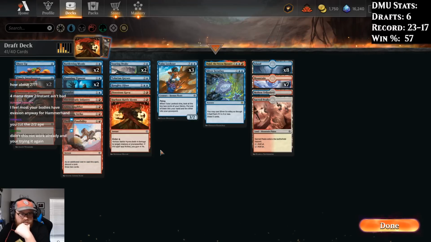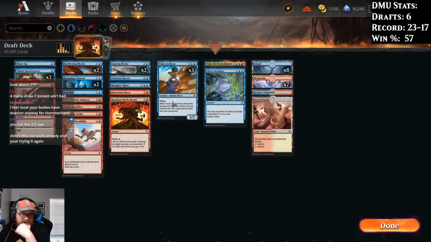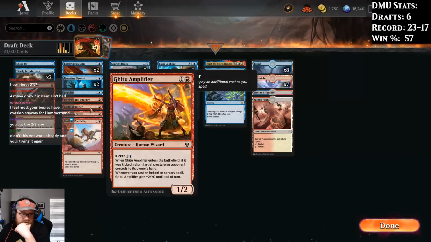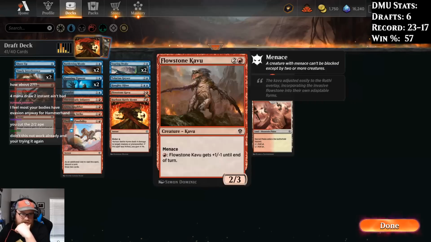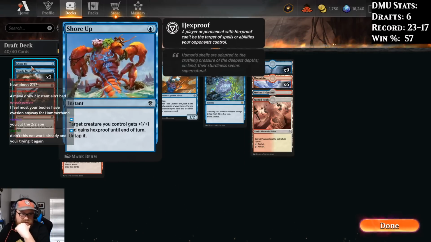So I think we go down 1 Shore up. I mean, it's nice in this deck, but it's situational enough that I don't love it. And then maybe we also cut a Drake. Do we rather have a Drake than a Kavu is the question? And the answer is maybe. Yeah, probably. Almost all our creatures have flying, and the more flyers you have, they just naturally synergize together.